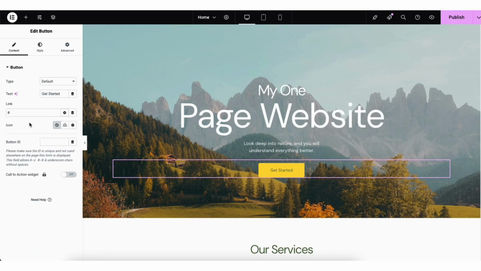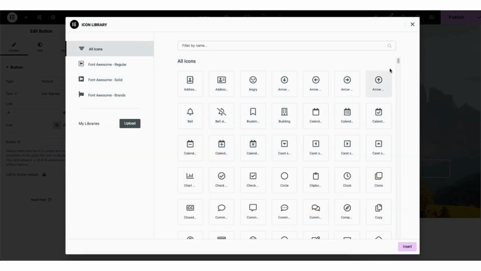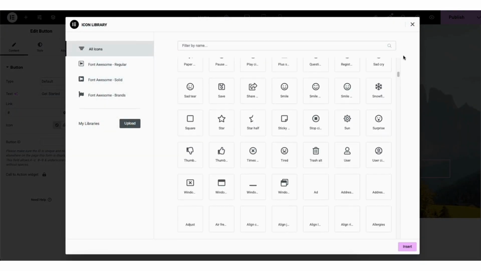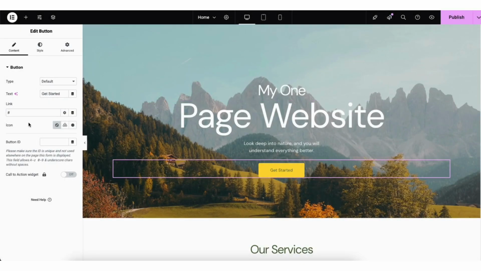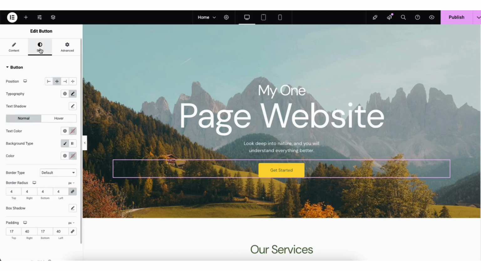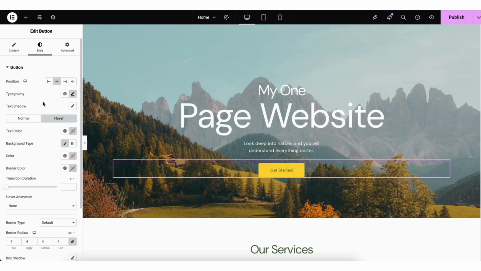You can select to not have an icon with the button. Where it says Upload SVG, you can upload an icon. If you click Icon Library, you can view icons you can add to the button. If you click Style, you can make changes to the font used and colors for the button. If you click Hover, this is where you can make edits to the font and colors on the button hover.